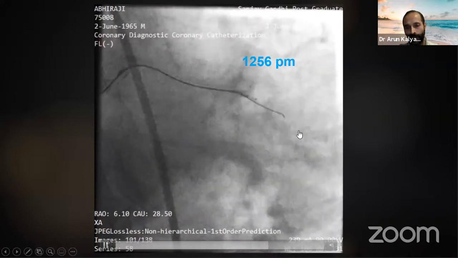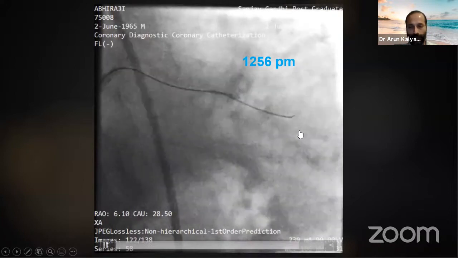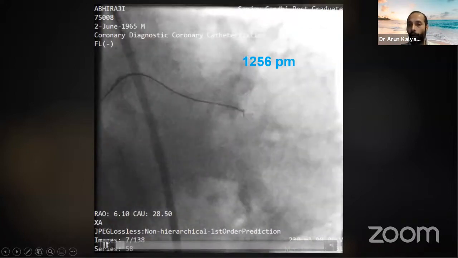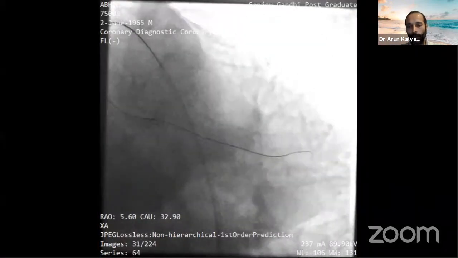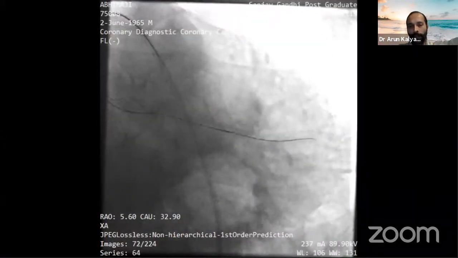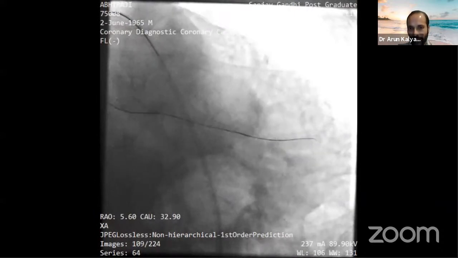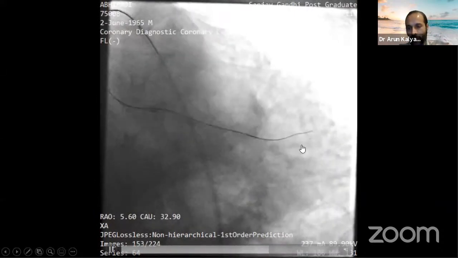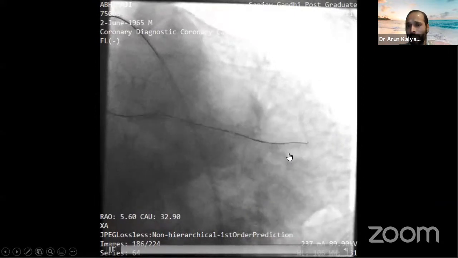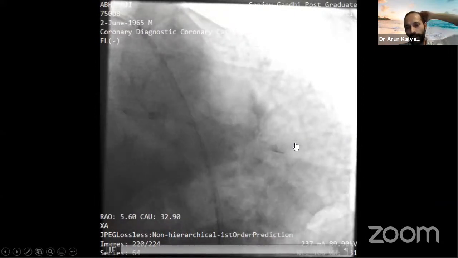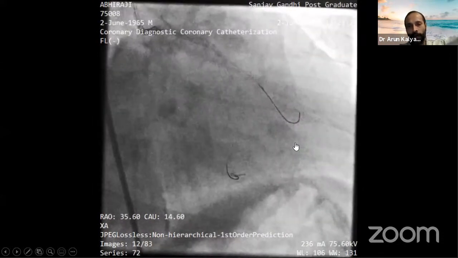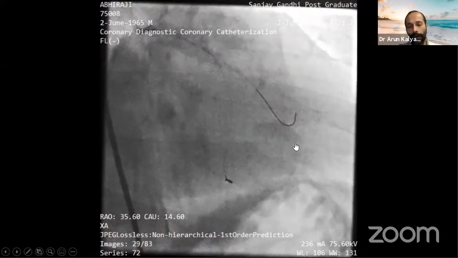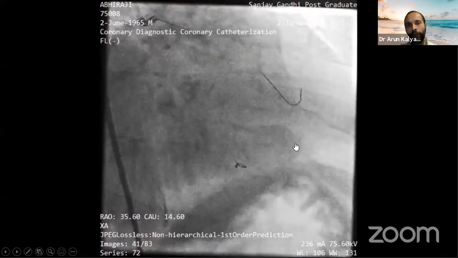I pretty much knew I was in the vessel of where I wanted to be. Now, the one catch is that I still want to be sure that I don't lose the other diffuse marginal branch. So once I got this in, this is the same Caravel being advanced over the CP12, and then you want to exchange this wire for a workhorse wire, and then put in a dual lumen catheter, and then wire the other branch. So now this was done with the same dual lumen catheter that we'd used initially to penetrate.